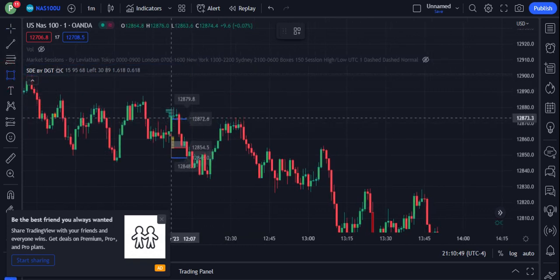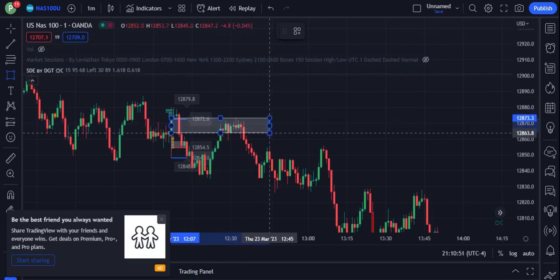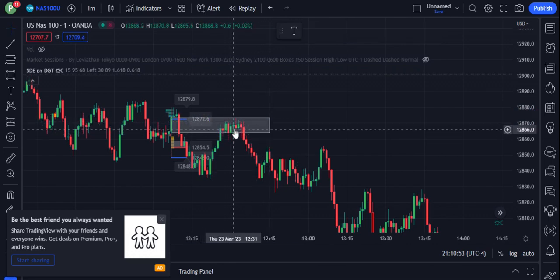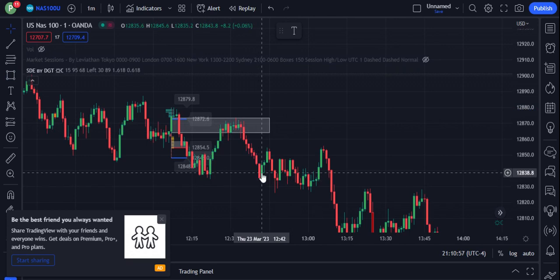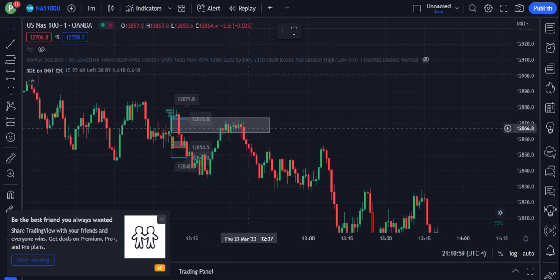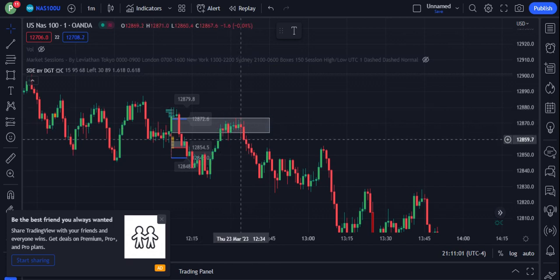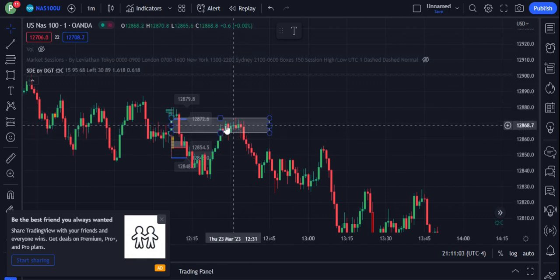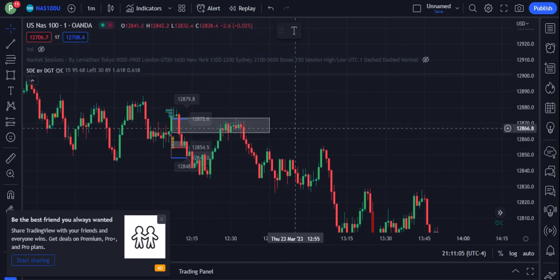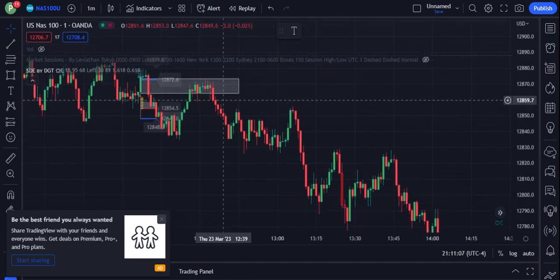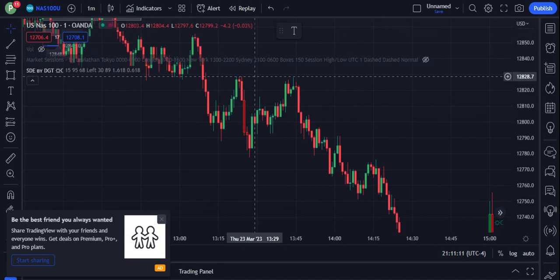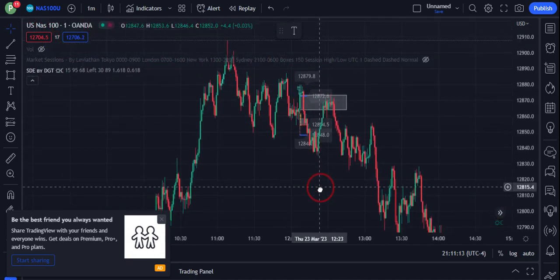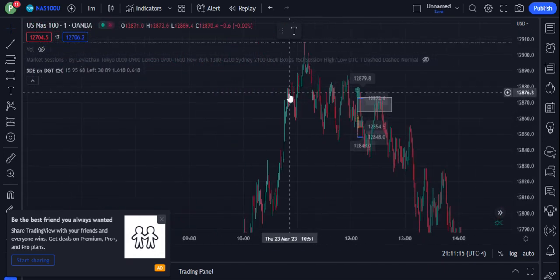A clear fair value. There's a huge candle and a lack of volume. And what do we do? We fill it, we consolidate, and then we tank. And that's the real confirmation. You want to see a little bit of consolidation confirming we filled fair value. So this is fair value, right? Buyers and sellers agree on this price here. And then we tank. And we do it again. And then we tank. We consolidate, we come up again, we tank. We keep doing that. So that's a really good example of how to take an entry on a reversal, right?